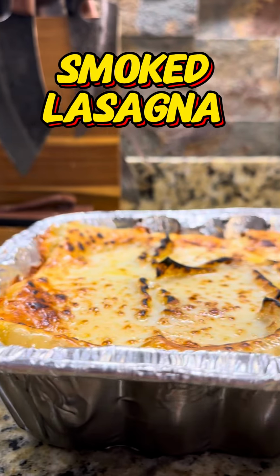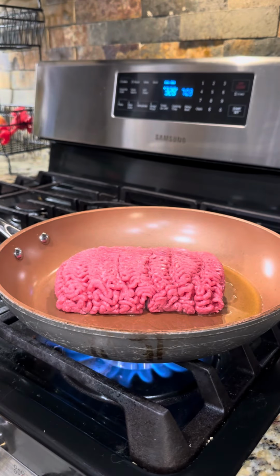All right, we're making some smoked lasagna today. It's a unique style of cooking on a traditional favorite. Let's get into this. We're starting this recipe with 85/15 ground beef.